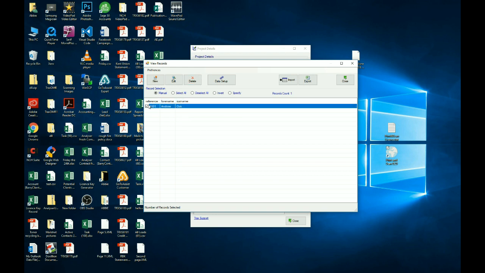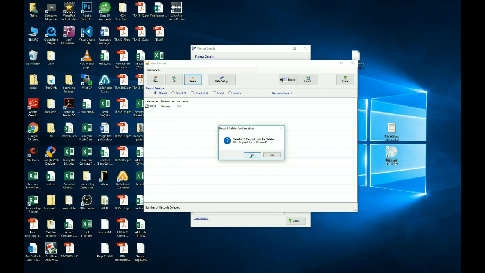To delete a record, simply tick the box to the left of the record as shown and select the delete icon at the top of the screen.